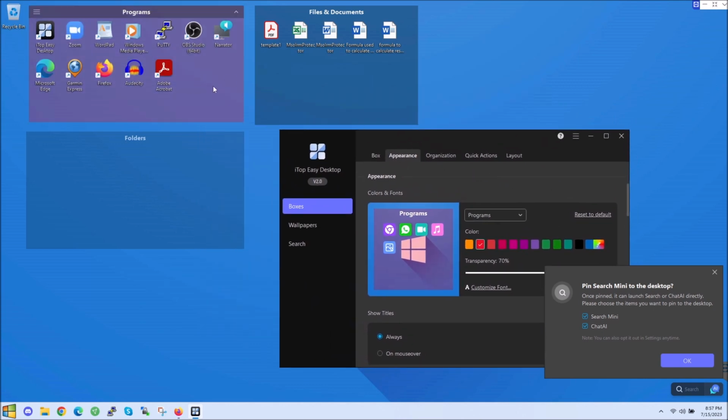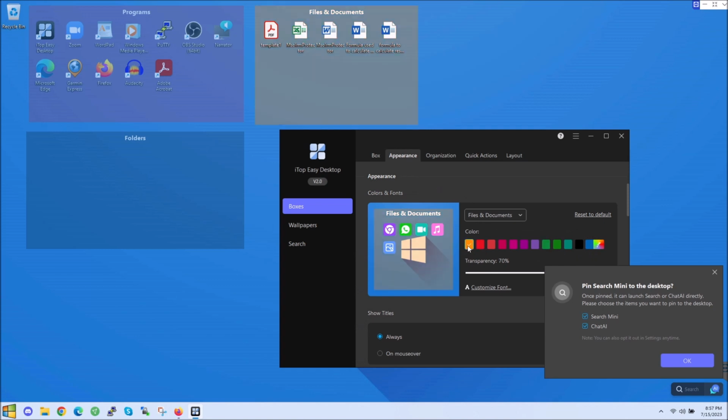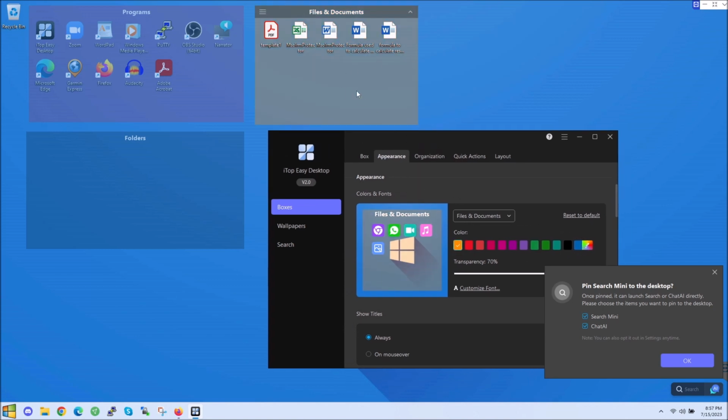There's a lot of configurations to it. It can help you organize, and you don't have to have just one boring color. You can kind of spice it up. You can change the colors of the different boxes to make them look different, set them apart if you want. Let's go with orange. I like the orange color. That really doesn't look like orange to me, but okay. There we go. So yeah, guys, if you just kind of thumb through here, you can do this. There's different colors that you can use.